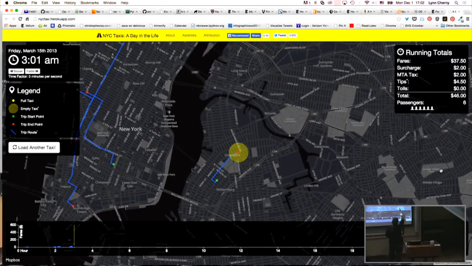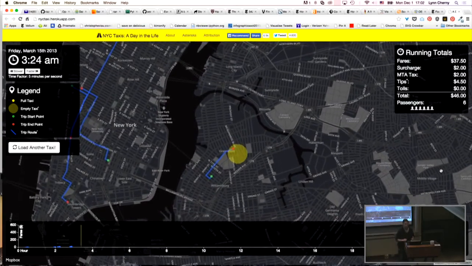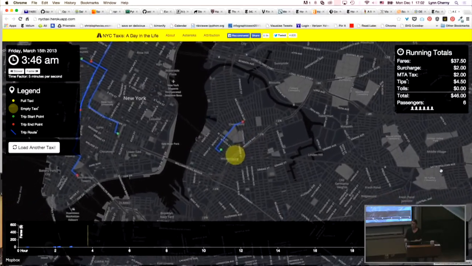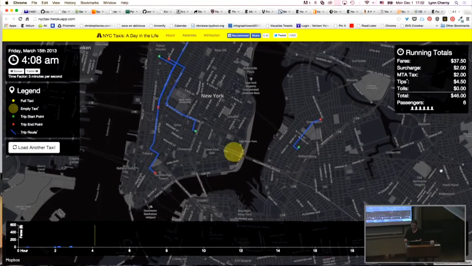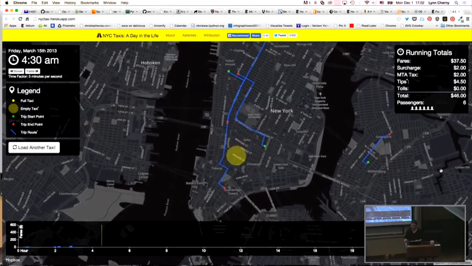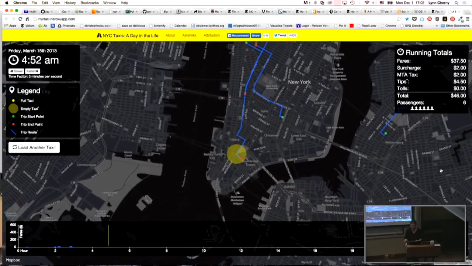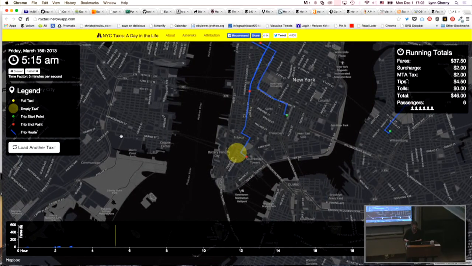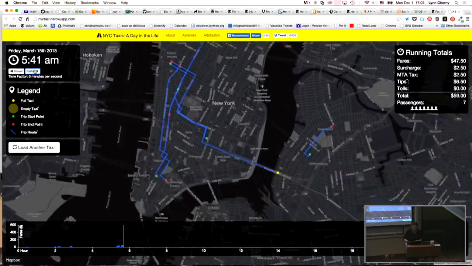And then a running total of what he's picking up. So it's super cool because it gives you a view of what it's like to be a taxi driver, and time in the car versus income, and the floating around the horrible back ends of Brooklyn, and then desperately trying to find someone at 4 a.m. It's just so depressing. Parts of the day are horrible. I think I can, yeah, so you can actually speed him up. Let me speed him up because I want you to start seeing.